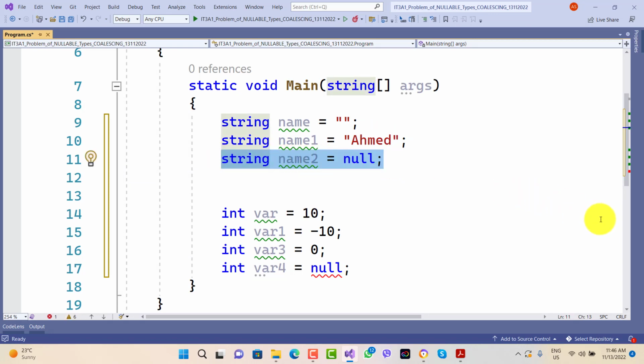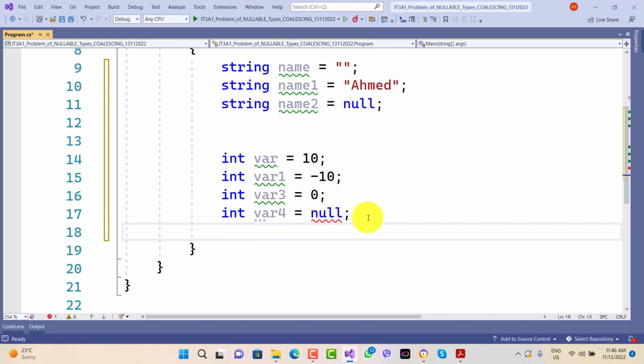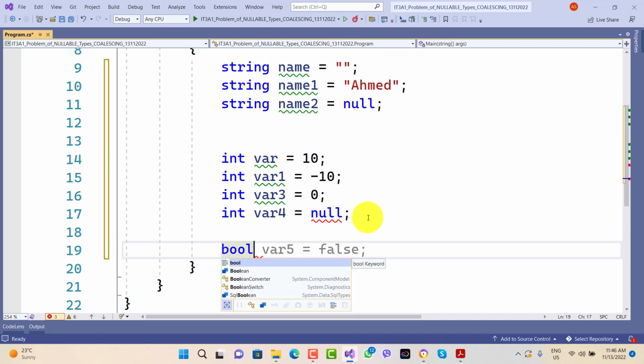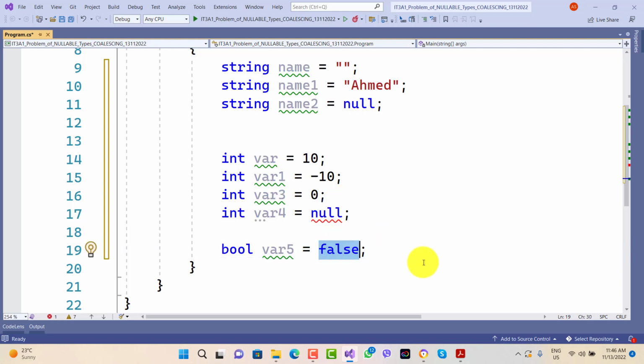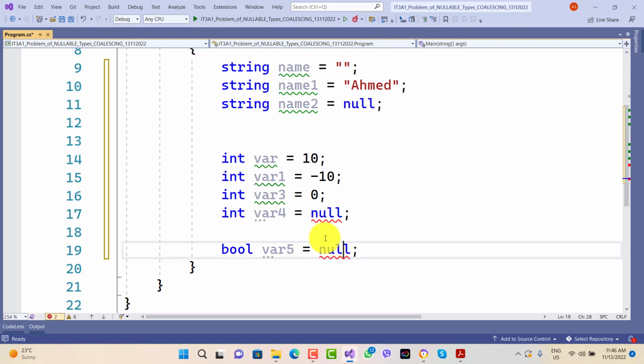It means by default string is a nullable type in your C# compiler. If you use boolean and put the value null, you will have the same error.